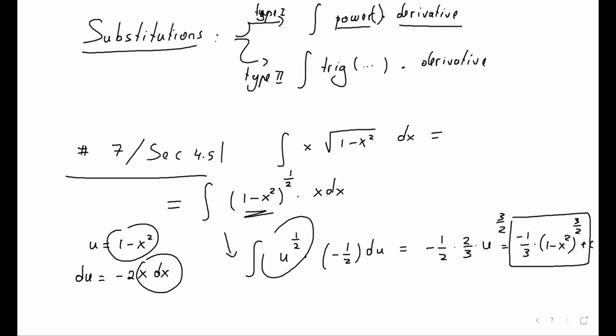So that's going to be the key thing that I want you to figure out. Figure out the type of the problem and figure out the corresponding substitution. So that's one type of problem. The second type of problem here is something like number 8, as I told you. That's the second type of problem of section 4.5.